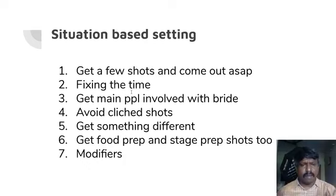Take something different. Every room is different, I'm telling you. Use mirrors, use reflections. Keep it very creative. Give something very unique. Okay, so that's what I would say. And most of the time for getting ready shots, as somebody said, you can use mag spheres, okay, with grids. So this can be used.